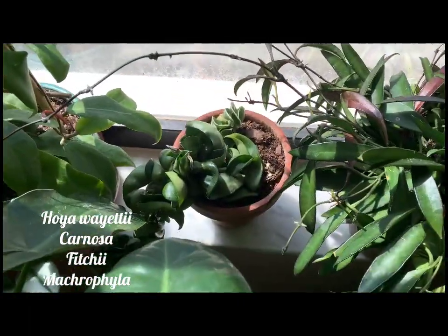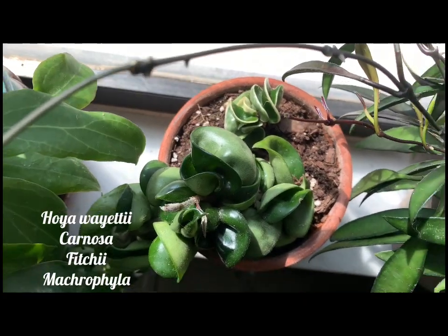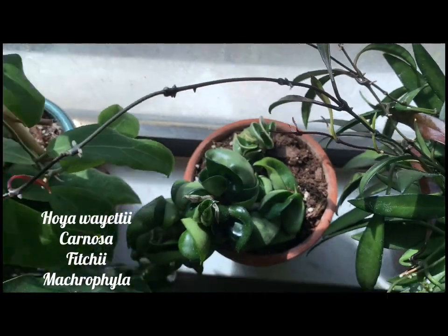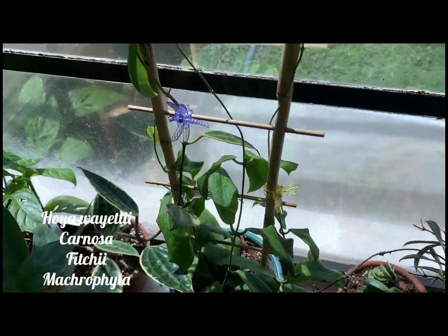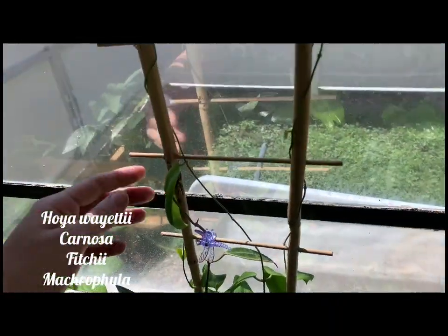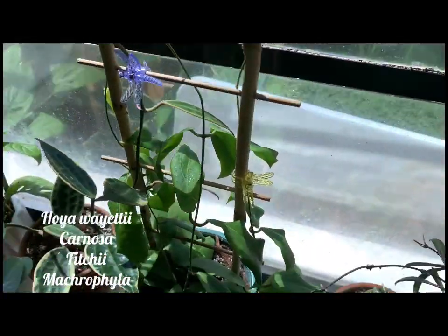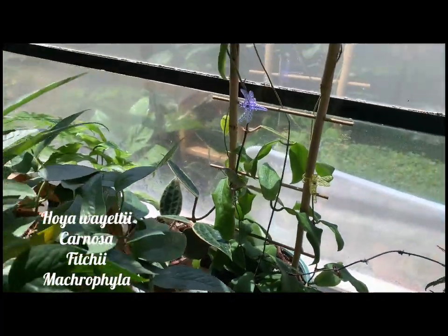She's doing great. I have a Hoya Carnosa with a little cutting of a variegated one. I've had that for probably years. She doesn't do much, but hey, she's growing. Here's this baby. Kind of blanking on her name right now. I know it's gonna come to me when I'm editing the video. I know she's the yellow flower, but I can't remember the name right now. Fitchii, Hoya Fitchii.